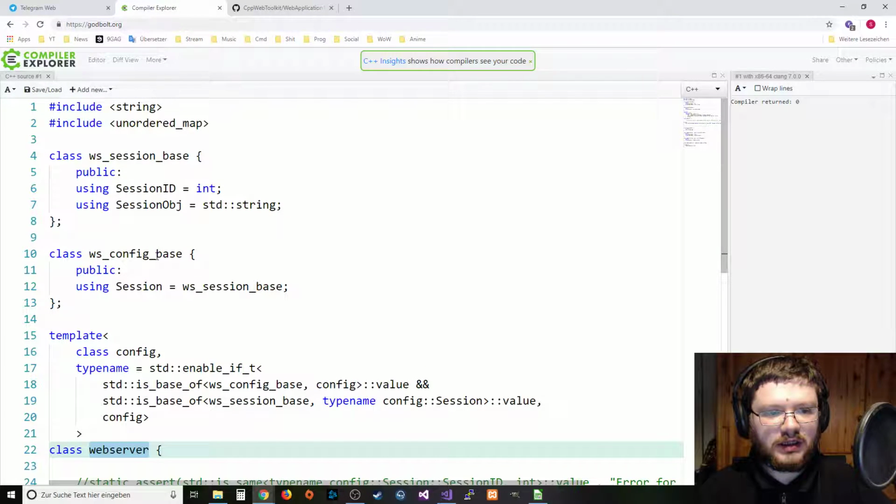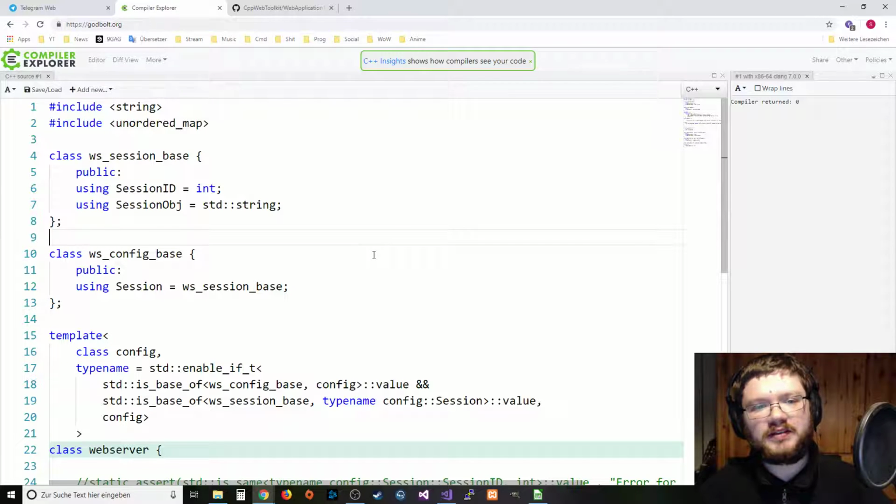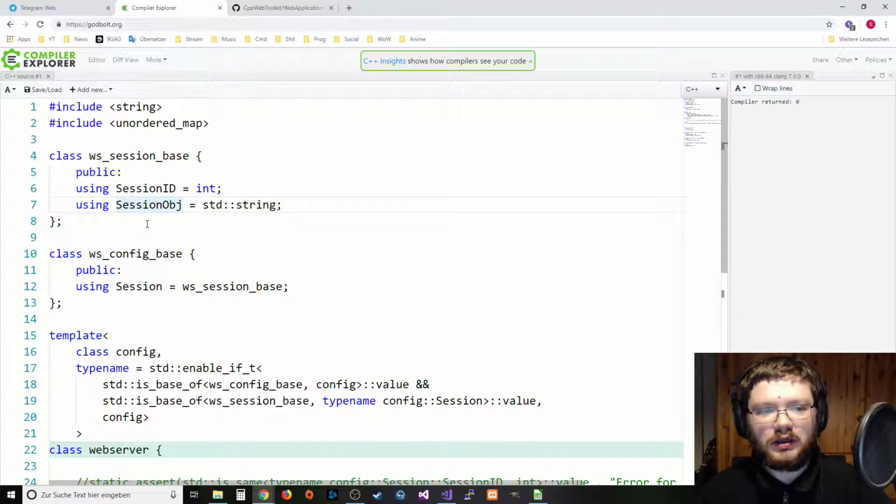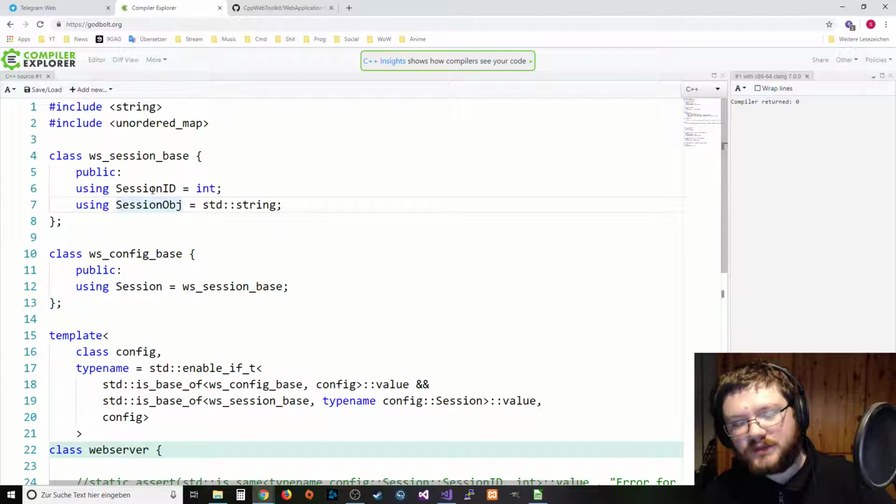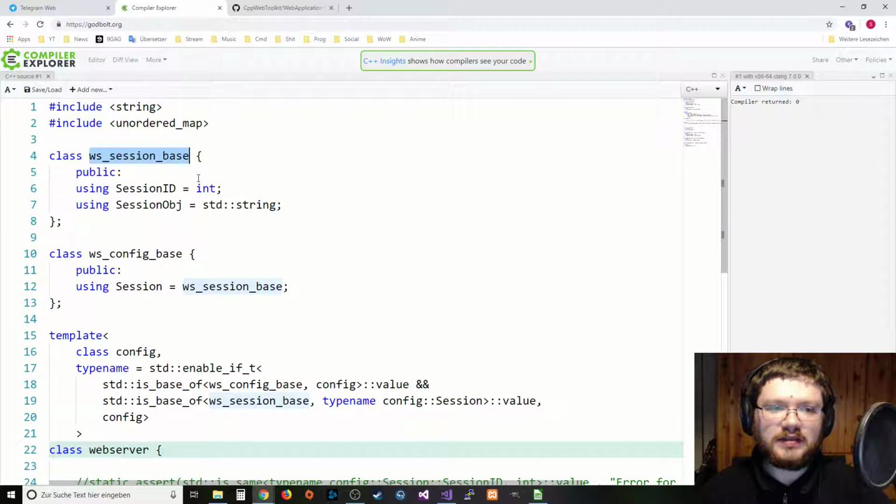But you saw these are called _base. So these are base classes. So we are using polymorphism, but not virtual tables, because virtual tables are only built if you put the keyword virtual in here. But at least to my knowledge, we can't have using virtual. So I can force the user of the class session base to at least implement session ID, our type storage.